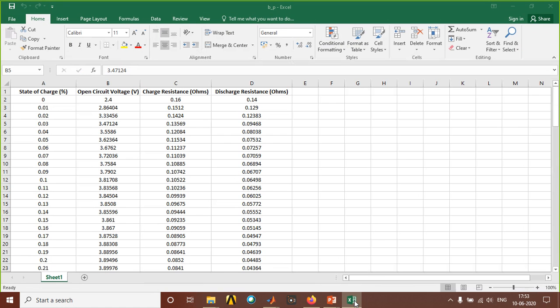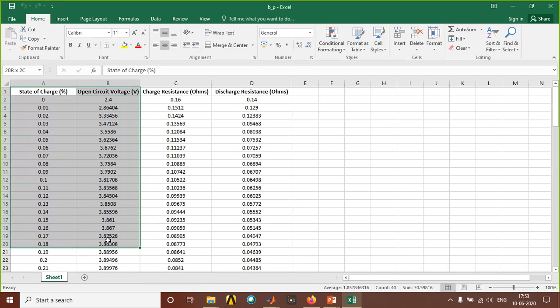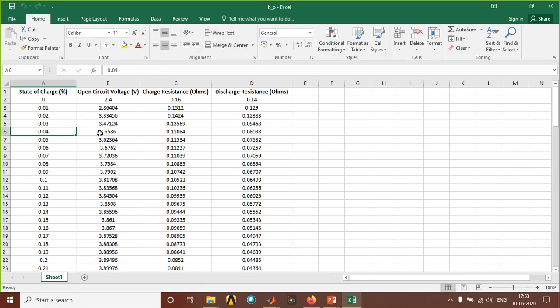So you know, I can plot these two things as a graph, x and y. So if you know SOC, which is a function of OCV, for the state of charge 0.04, the OCV is 3.5. For 0.1, 3.81. Okay, but while creating a math model, you cannot manually give an input. Then it's a waste of time. These things should be automated.